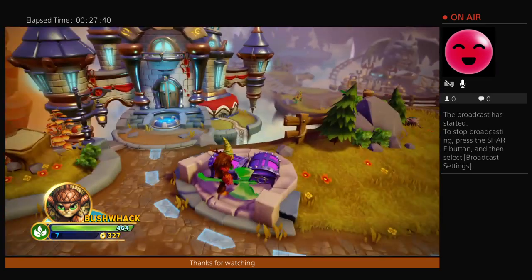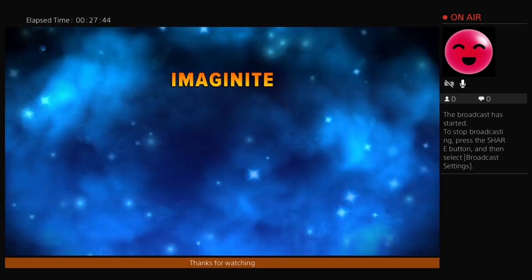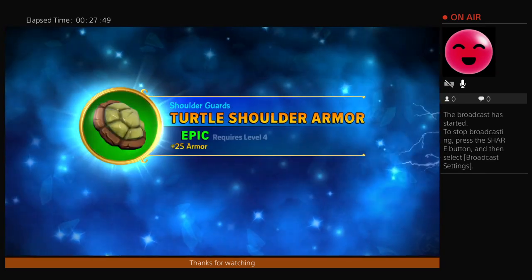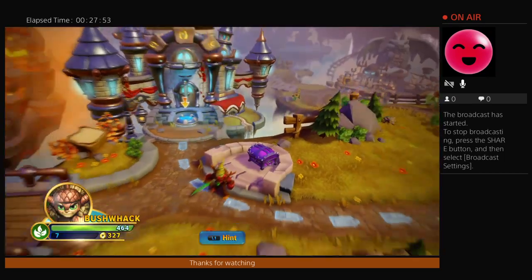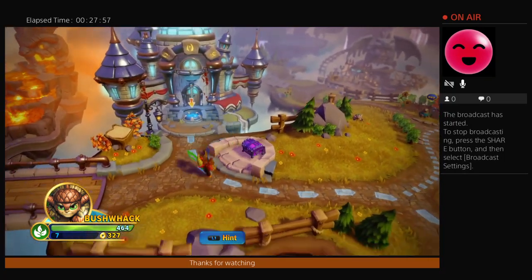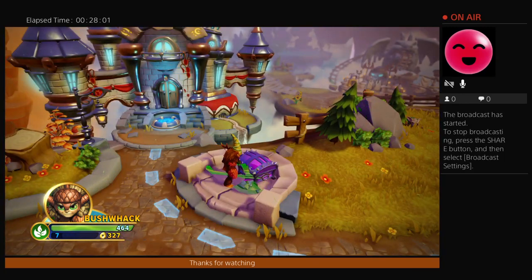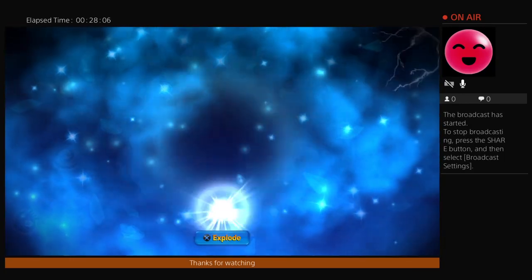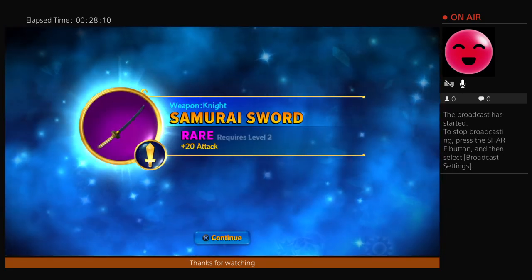Let's open some of these. Epic! New shoulder guards. Beautiful, freaking turtle. Great. No, wait, why did I take off? Why? Come on, let me back in. What, bro. Rare. New night weapon. Night weapon? Oh, that looks sick. Okay.